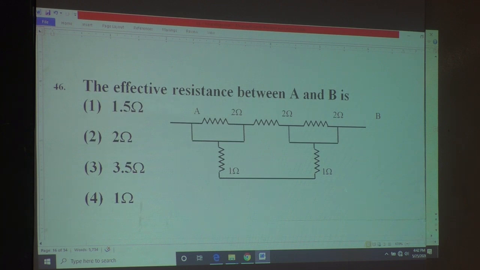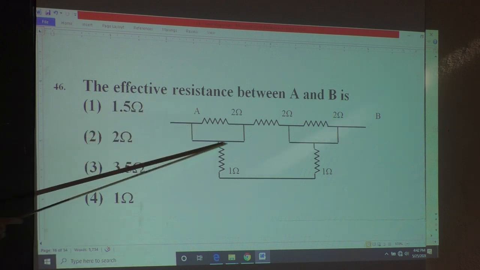Another equivalent circuit. Just now I said that we are going to solve such types of circuits in many numbers, because I need a PPT for it. It becomes easier if I have a PPT. We will do a PPT class, especially for equivalent resistance, after 2 or 3 classes. Okay, now this one, let me go back to the PPT, this one only.